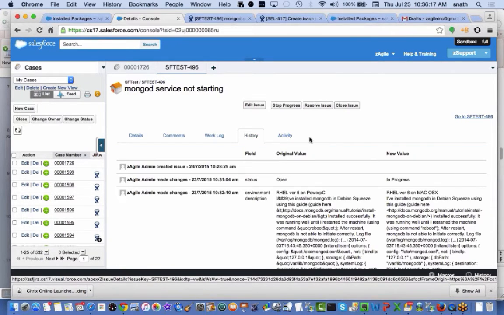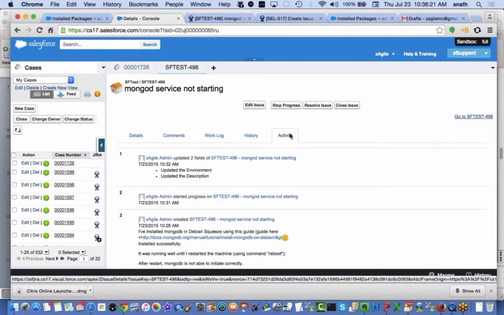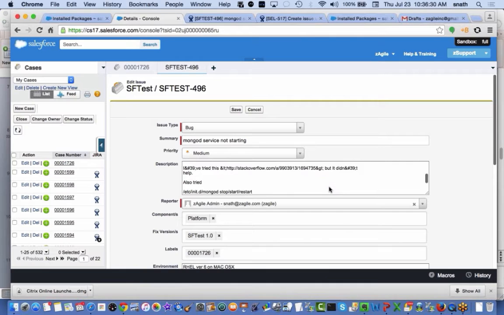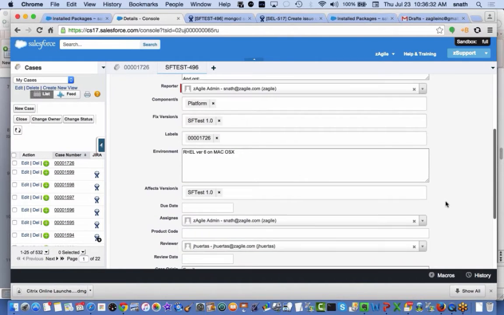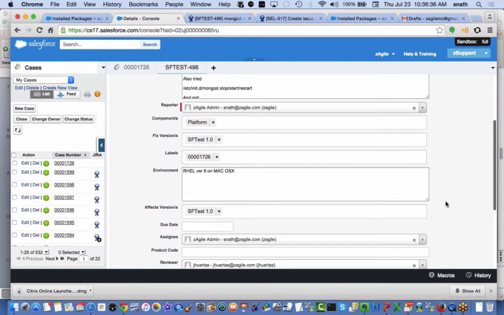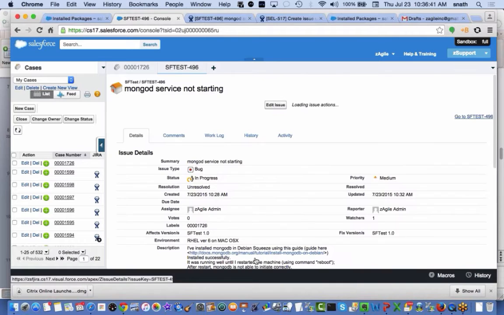So you can essentially browse a JIRA issue within Salesforce as if you were in JIRA, but you don't have to leave Salesforce for that. You can also edit it. And again, if it required that you provide some additional information once the issue has been created, then you can edit that directly from within Salesforce.